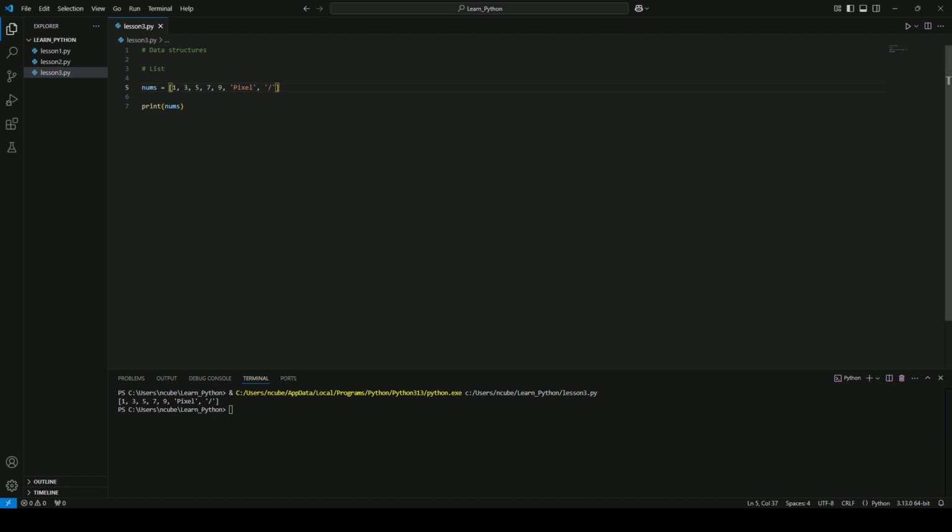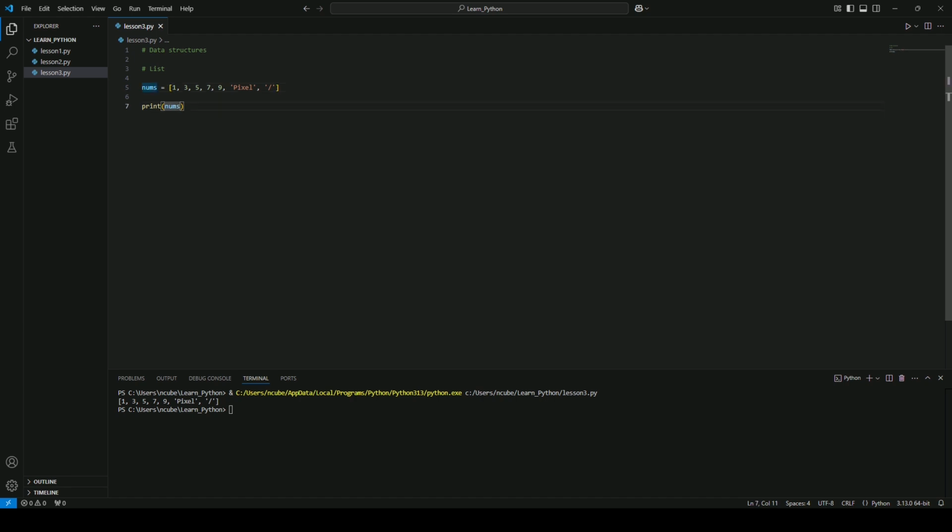Now lists have this property, should I call it a property, but whatever. They have these things called indices, right? Like I said, with data structures, you want to be able to efficiently get the data you want. So these indices are kind of like the positions in the list basically. So this is the first position, second, third, fourth, and so on. But in most programming languages, including Python, indices start from zero. So this one is at index 0, index 1, 2, 3, 4, and then 5.